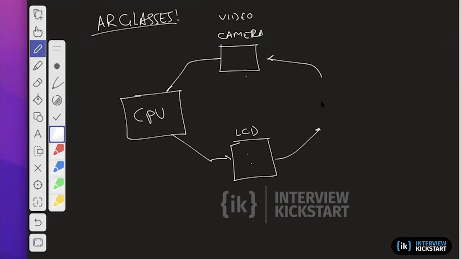Now, the main thing when it comes to embedded systems, you might give someone an answer like this: well, I just need a CPU, something that can analyze the video frames that come in and extract features, and then I have descriptions of 3D objects that it can send out to the LCD to know exactly where to put it. So, yes, in principle, this is all you need. But then the questions come, well, what are the critical paths, right?